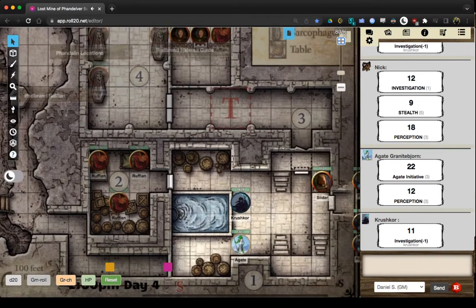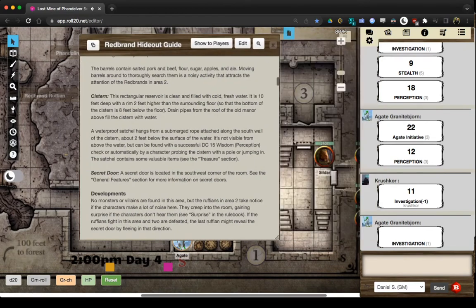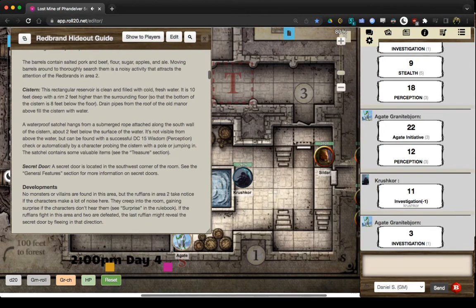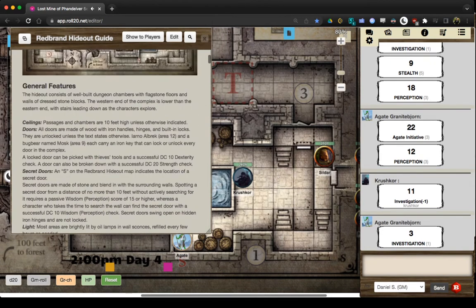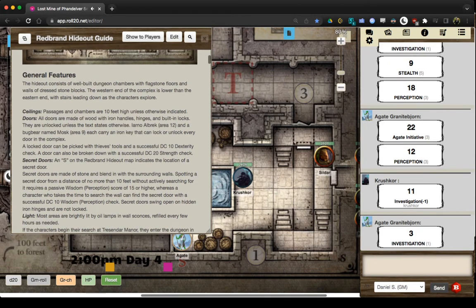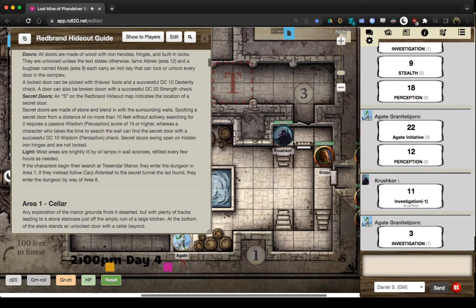No. Okay, then I'm going to search around here to see if there's anything. I did an investigation, which was 11, which is terrible, to see if there's anything on the walls that can open up the door. Tapping on walls and not noticing anything. Okay. I'm going to go up these stairs and to this door. I think the door's at the bottom of the stairs. Agate, you do a terrible job searching around, and you're distracted by the strong smell of wine. It just looks like a lot of walls.